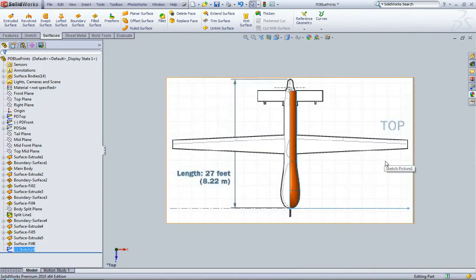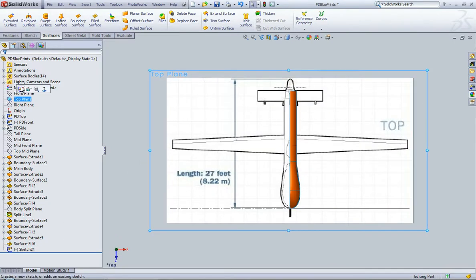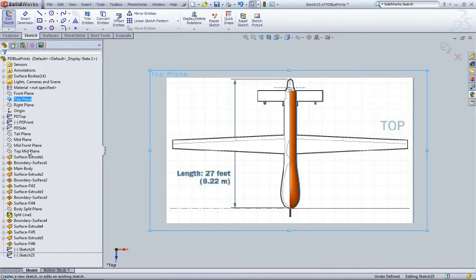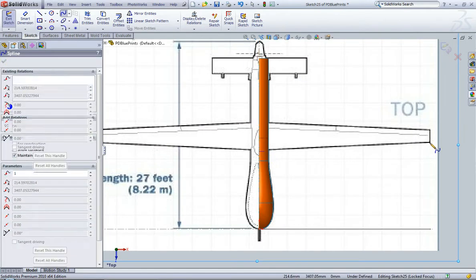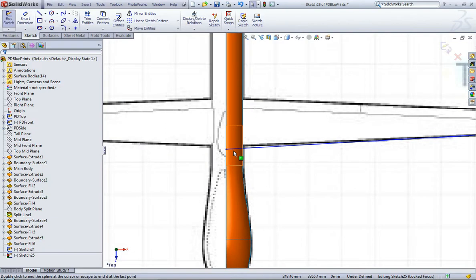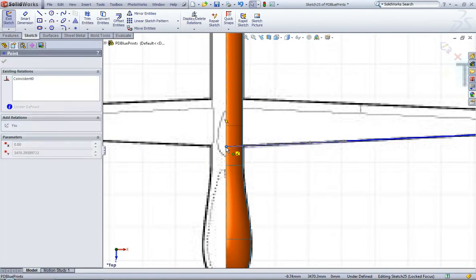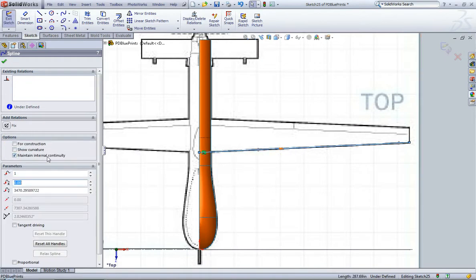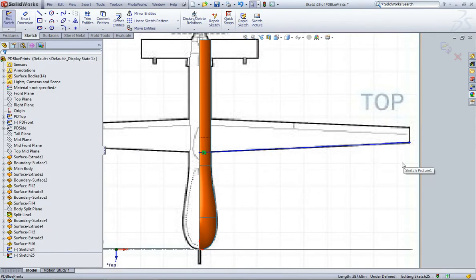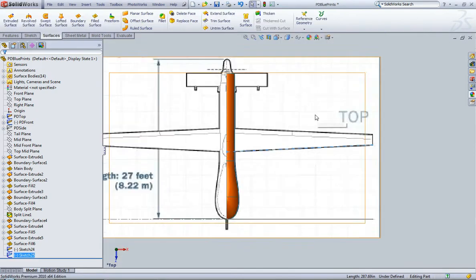What I want to do is exit that sketch and look at this thing from the top. From a top sketch, this can be on the top mid plane if you want. The top mid plane is probably not going to intersect where I drew that first sketch, so I'm not too concerned with that. What I'm going to do is draw from here to here. Alright, so that's got a little bit of curvature to it. It's not completely straight. And what else do we want to add to this thing? Let's just go with that for now and take a look at this.